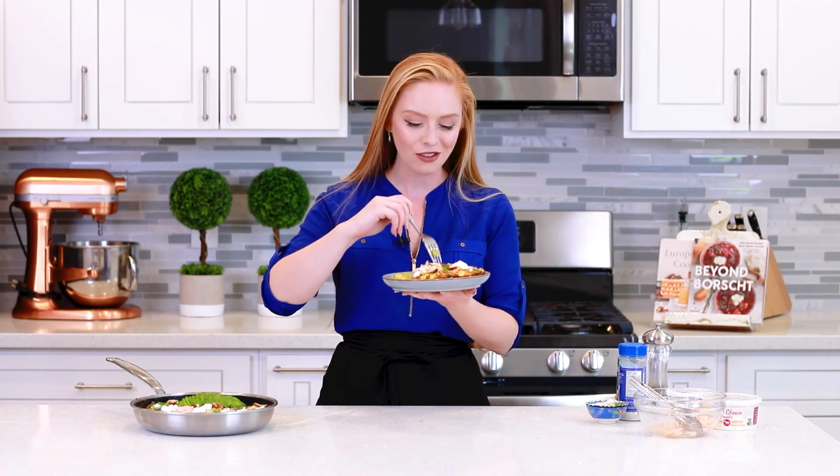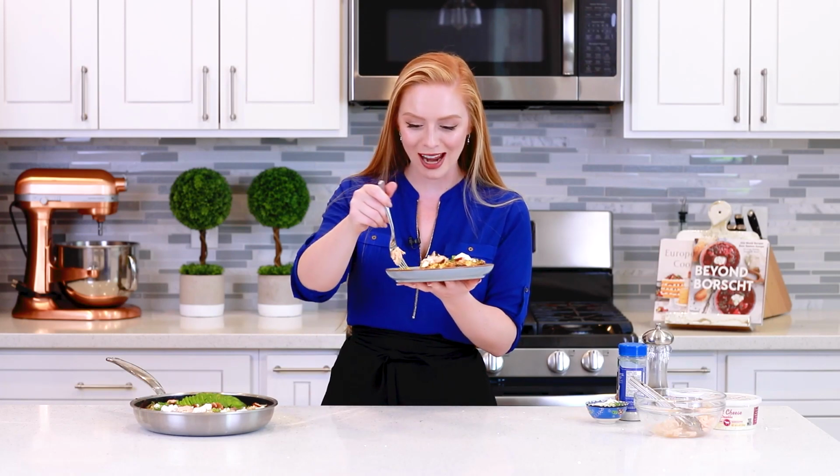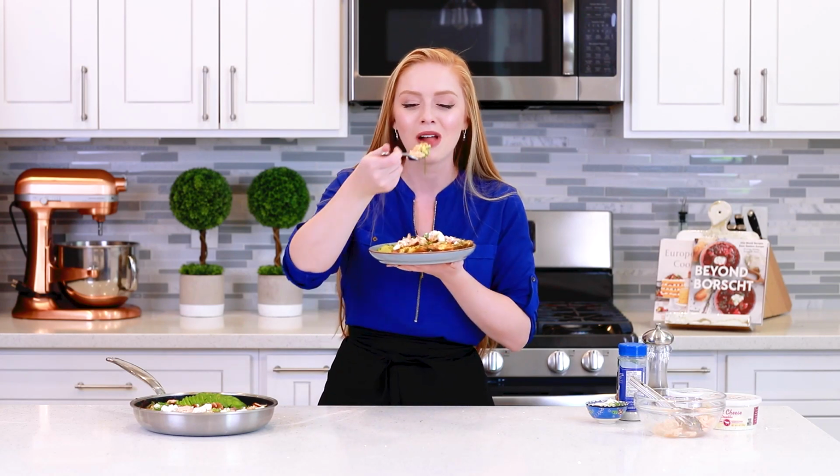I love making this recipe on the weekends, especially for like a Sunday brunch. When it's just my husband and I, we love this dish. This is so incredibly delicious. I love how much smoked salmon there is, and then adding a little bit of the avocado, a little bit of that sour cream on the side. This is just incredible.